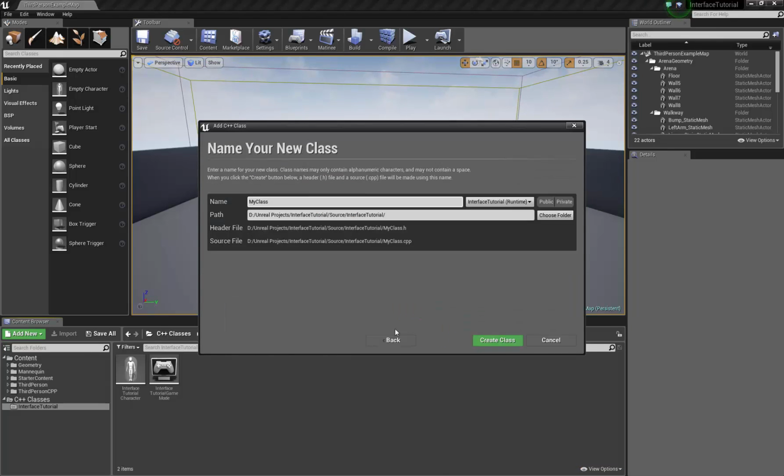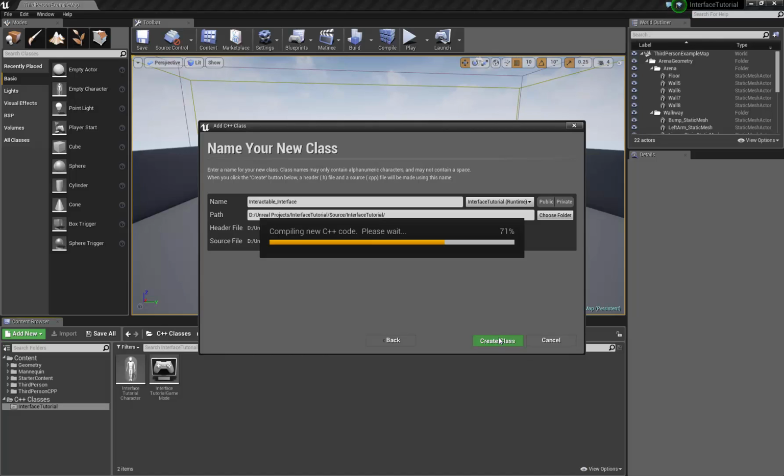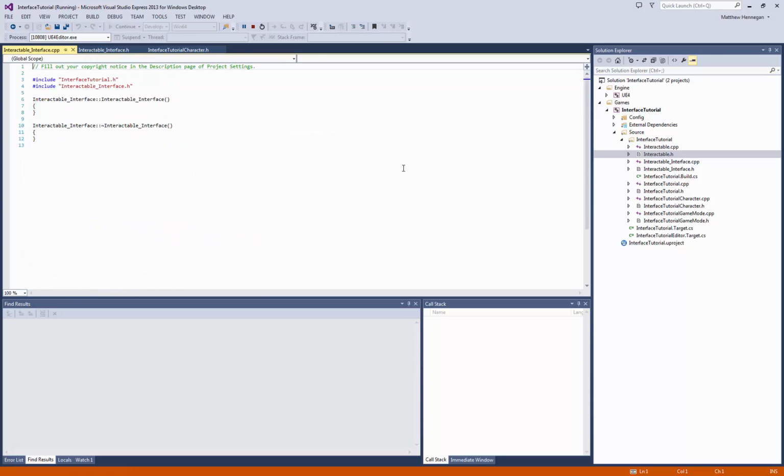But for now, the easiest way I've found is to just start from none, and we're just going to go with interactable interface. Create that. This will get put into Visual Studio for us. You can put I on the front instead of the underscore interface, but because of the way they set up the interfaces, I tend to do this because it puts an I on the front currently anyway, so it ends up doing both.